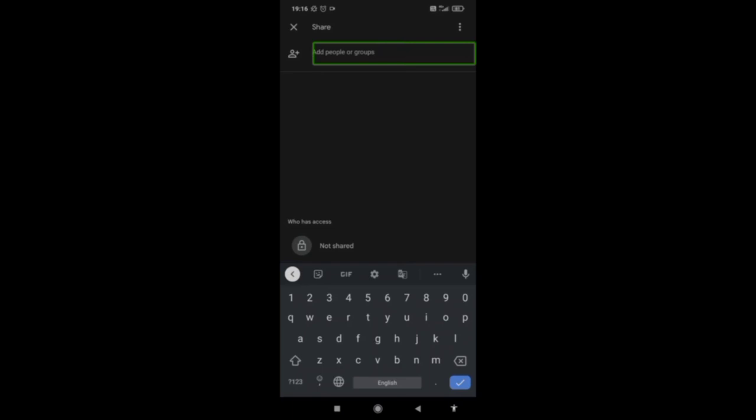Similarly, you can do all the things with folders. I'm not showing you, I don't think I need to share, because it's very easy. You have to try on yourself.